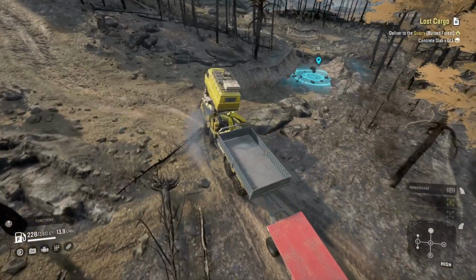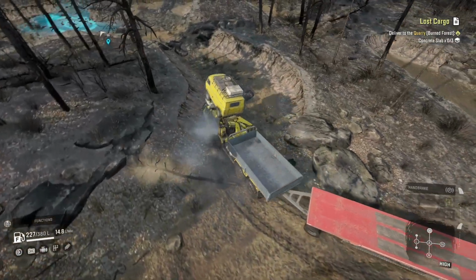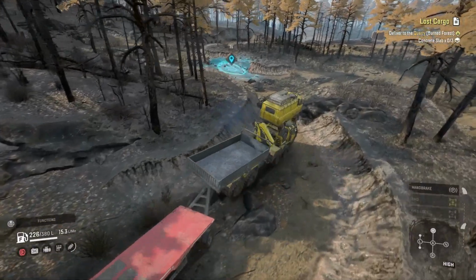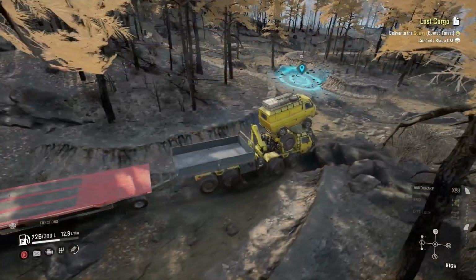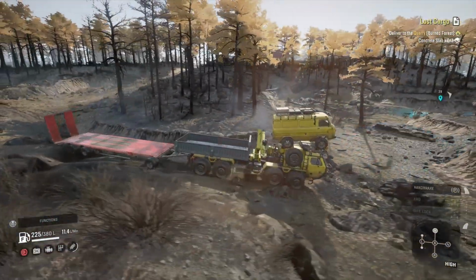Yeah, as I was driving through there, I hit that rock and tipped. I reckon I could have got this started back up, but I know it had done the saving thing not long before, so I just quit and reloaded it. Hit those rocks, and that managed to completely delete a tyre and take a big fat chunk of the suspension with it as well.